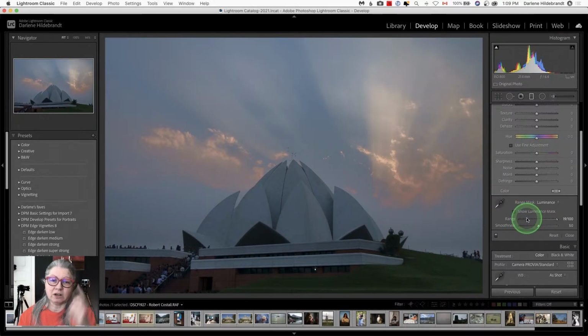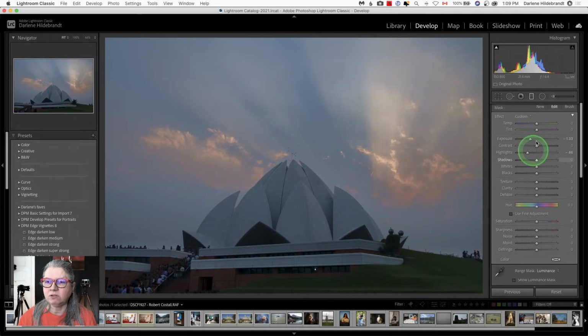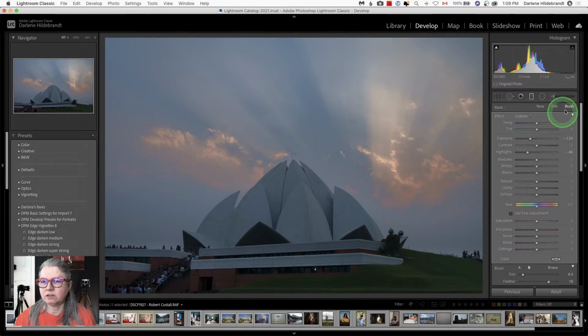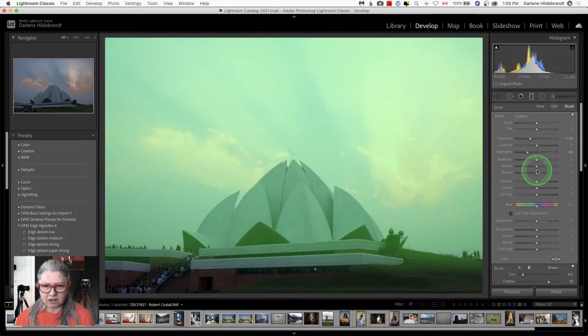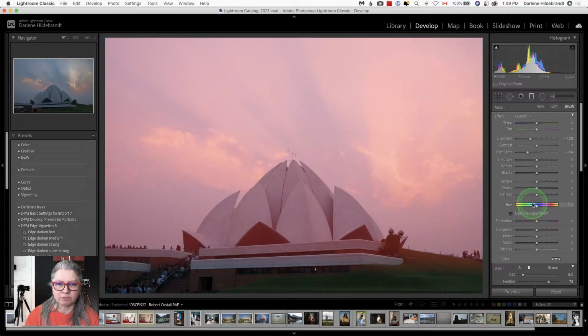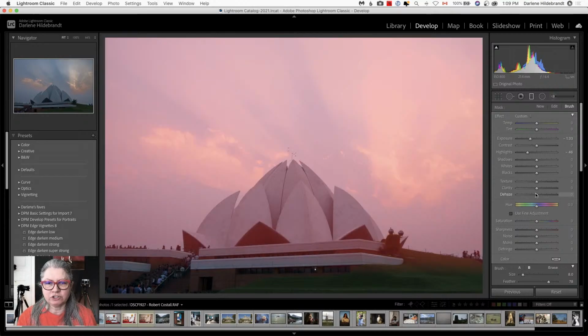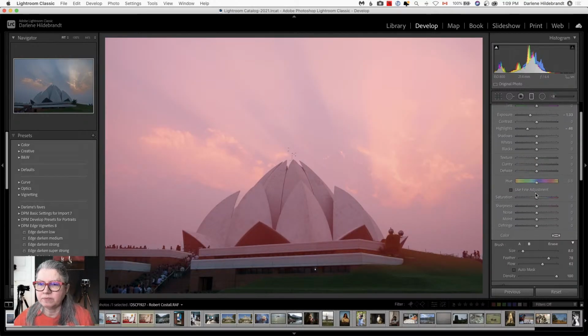Okay, so I could go in and literally just paint out with the brush. Okay, so this is still inside the gradient filter. I'm choosing the brush and I'm actually going to edit where it's applying. Okay, so where you see green, or I'm going to change it to red. So the overlay is O on the keyboard to get it to show, and Shift O changes the color. So I wanted to show it in red.